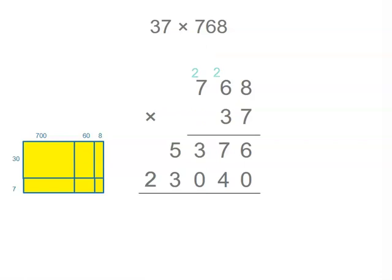Now we can add them up. We've got 6 in the units place, 11 in the tens place, so we pop a 1 there and rename 10 to one of the hundreds. 1 and 3 is 4 in the hundreds place, 5 and 3 is 8 in the thousands place, and 2 is in the 10,000s place. So we've finished our problem, and what we've actually done is we've solved the same thing as what we do with the area method. We've just done it using long multiplication. So you see we get the same answer.